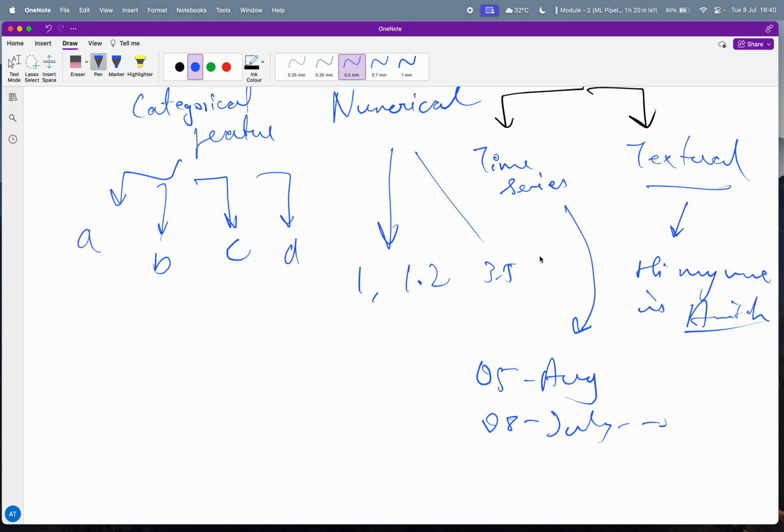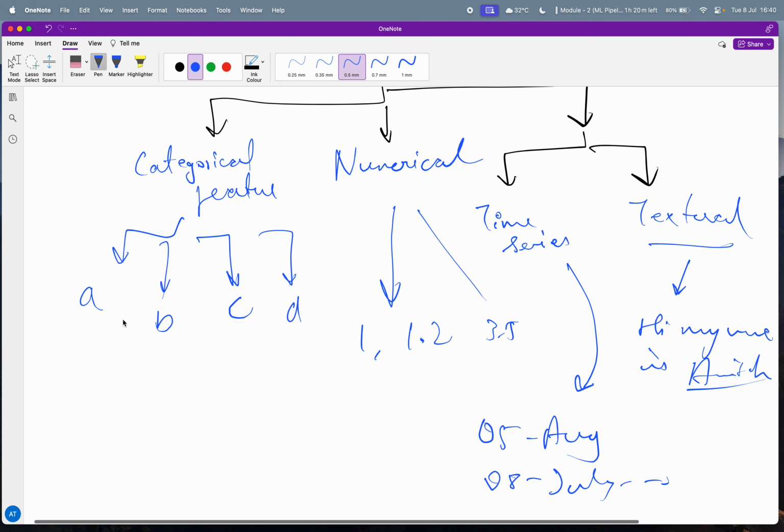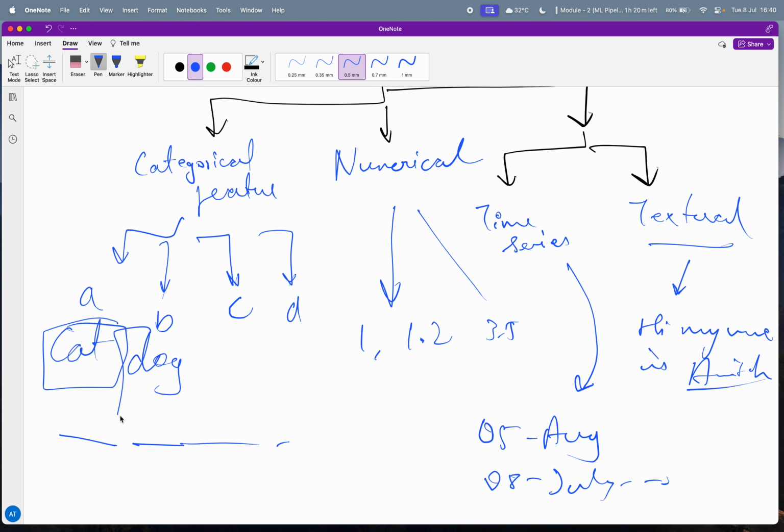You got the point. Categorical means where we just define the category. It can be cat, dog. It is a type of text, but it's not a sentence. It's just a word which defines a category. It can be car, cooler, AC cooler, fan, AC, or anything. That is a categorical feature, which you can name as an object.